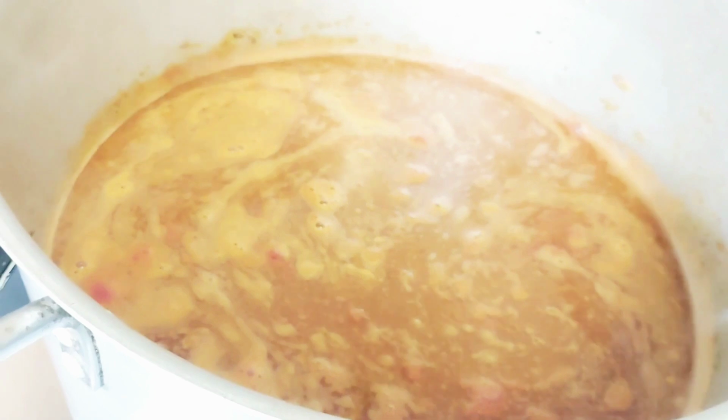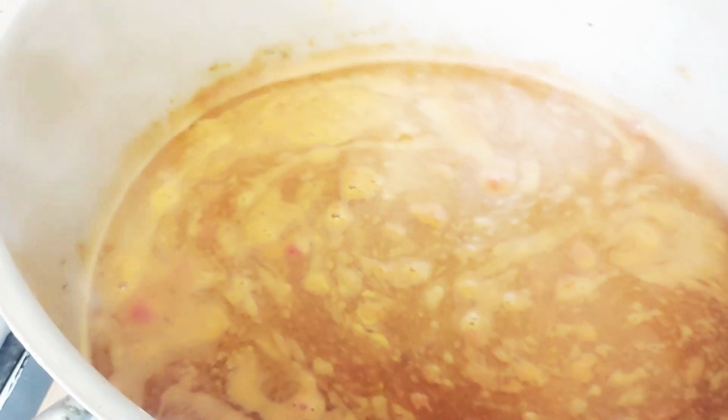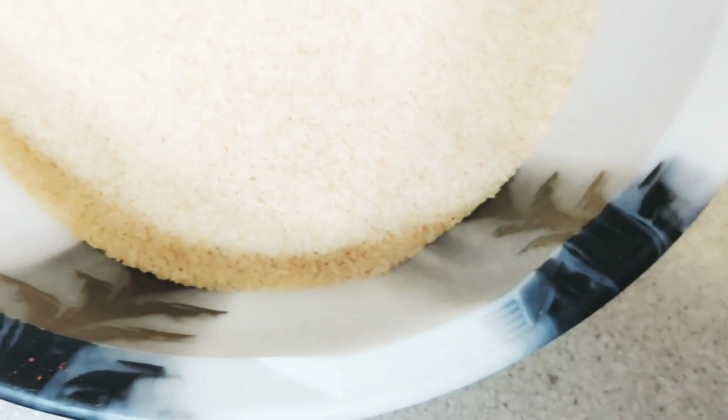The party rice. So this is the stock water and then we add a bit of the chicken water. You can use any water. Add a bit of water to cook the rice. So for the rice today I'm doing 8 kg of rice for this pot. I wash the rice very well, thoroughly, and then get it ready.